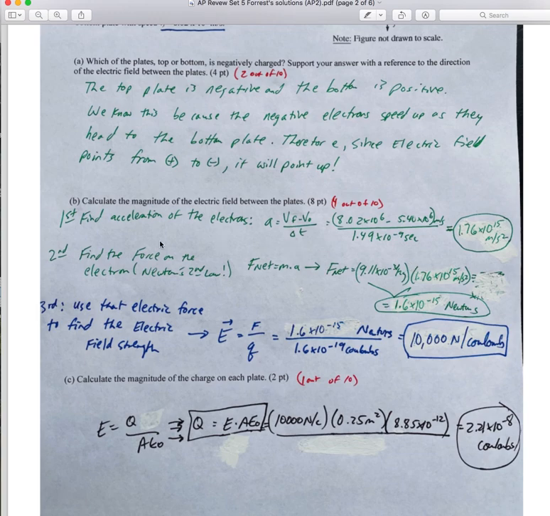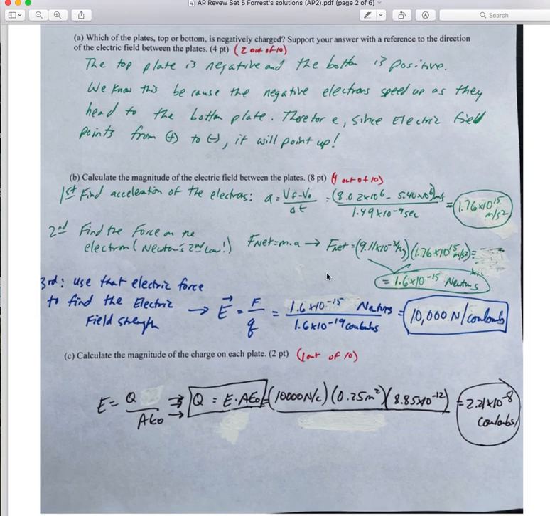So the second thing is once I know acceleration, I need to find the net force on it. Well, that's Newton's second law, and yeah, you still need to know that, even though that was first-year physics, because it applies in so many situations. So there's the mass of an electron, that's something on your formula sheet. There's the acceleration I just figured out. That's the net force.